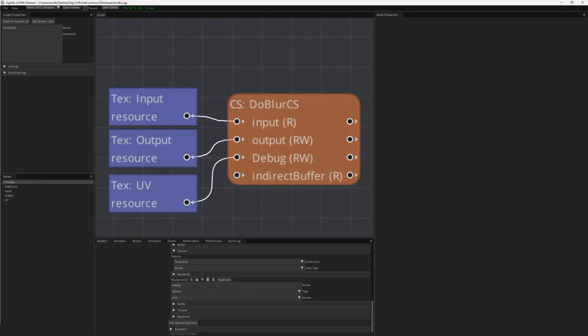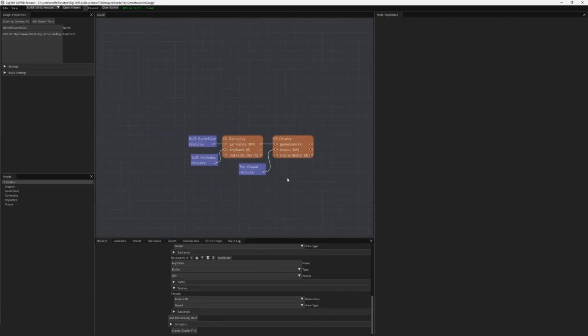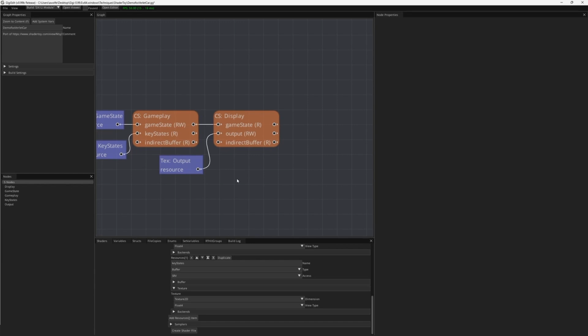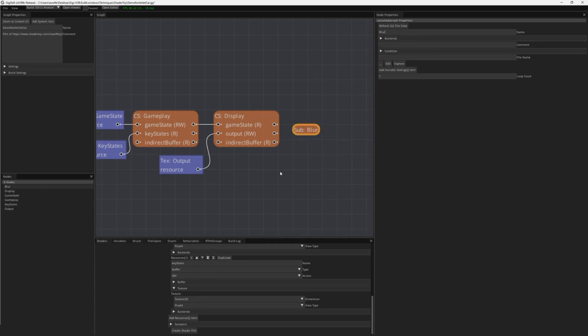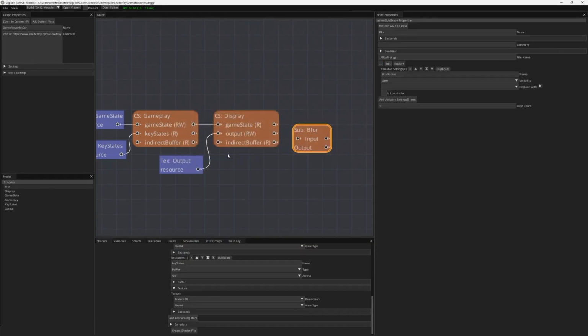We can do that by opening up the Verlet Physics Car shader toy. So let's do that. Zoom out a bit. How we use graphs inside other graphs is by using the subgraph action node. We can make one and call it blur. For the file name, we're going to choose the technique we made, which is called box blur, right here. When we do that, the resources appear as pins on the node. We add an imported input resource, and we add an exported output resource. And you can see from the pins that it wants us to give it an input resource, and it will give us an output resource.